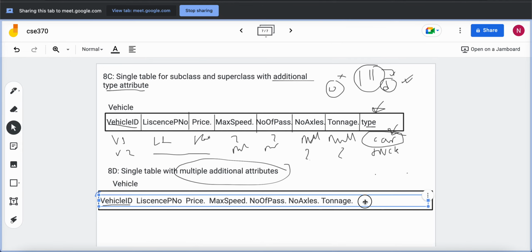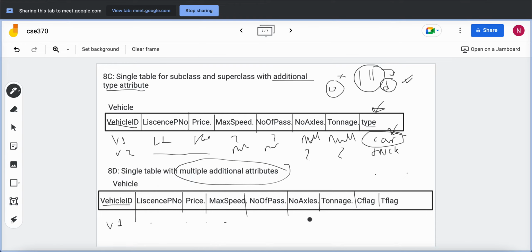The two attributes are flag attributes. One of them is, let's say, a car flag, so let's call it a C flag, and the other one is a truck flag, so I have a T flag. And I have these columns. When I'm storing data, let's say I have v1, I have all this data, and hypothetically if something belonged to both subclasses, then I will have values for all these columns, and for C flag and T flag, I'll have true or 1. So either I will store 1 or I will store true. So it's a boolean attribute.